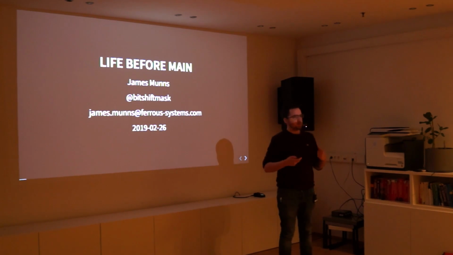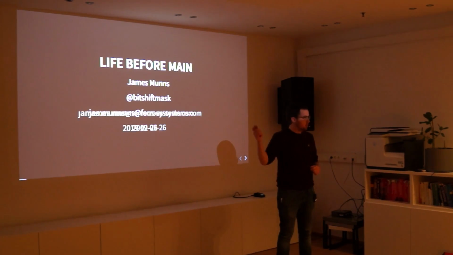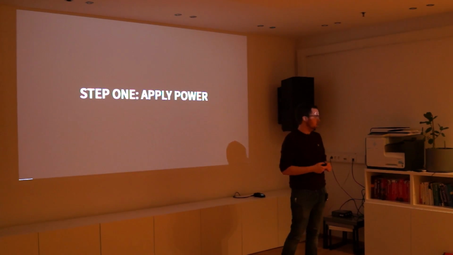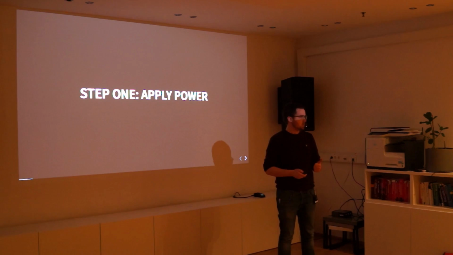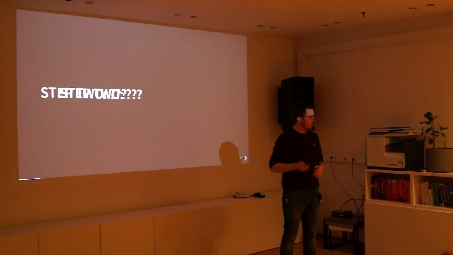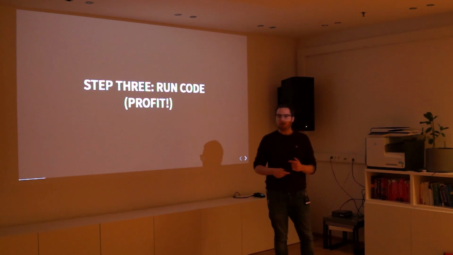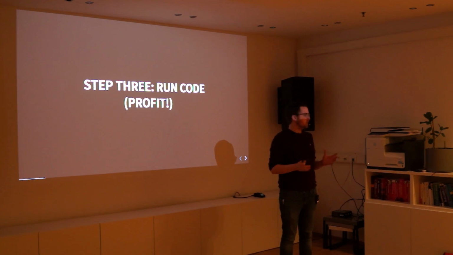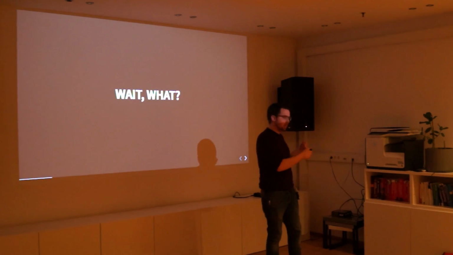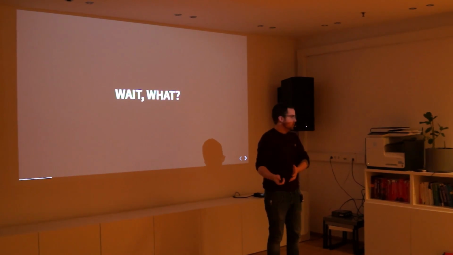When you power these embedded systems on, you connect them to a battery, you plug them into the wall. Step one, apply power. Great, that's definitely where you're going to start. You're going to plug the USB cable in, you're going to flip the switch. Great, makes sense so far. Step two. Step three, run code, profit. This is going to work great. It's going to start running all that embedded code we wrote, and everything's going to work perfectly. But what happened in between? I started shoving electrons into my system, and then code came out?